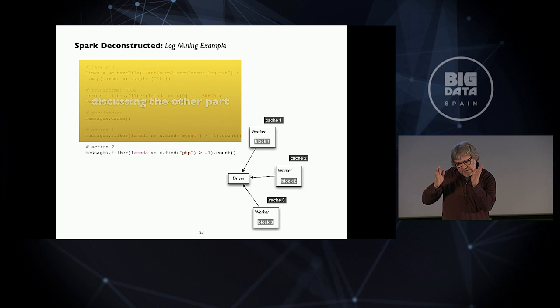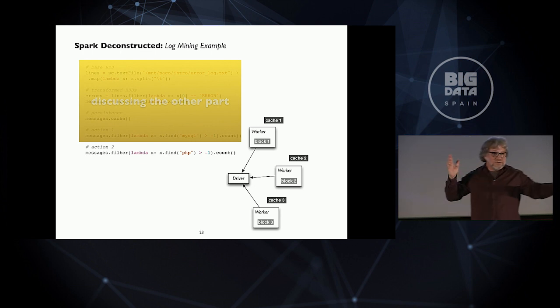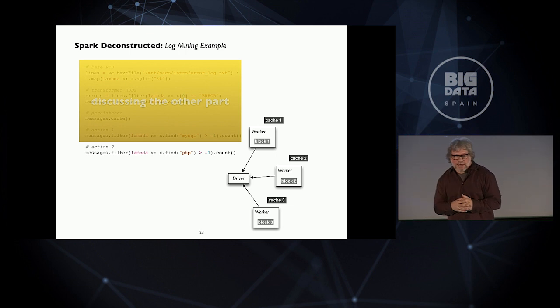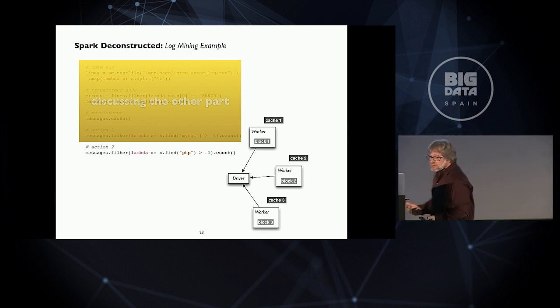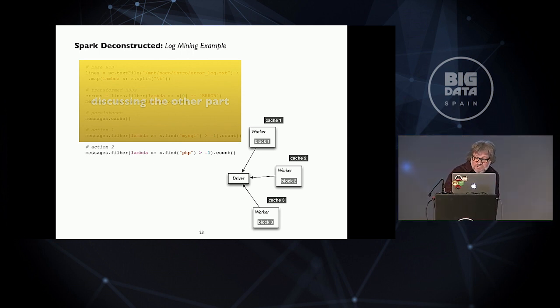Rather than having job steps and synchronization barriers, Spark is using this lazy evaluation. And so it builds up a graph of what needs to be computed, and then it starts to figure out where the barriers actually need to be. It doesn't just have them hard-coded the way that Hadoop does. And it turns out that maybe you're doing map, map, map, and then reduce. So rather than being 4 job steps, it only needs to be 1 job step, effectively. So that's why, by leveraging the cache and the lazy evaluation, Spark can get, again, orders of magnitude performance gains over Hadoop.